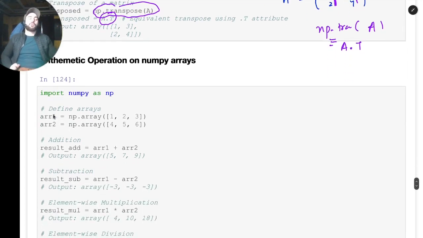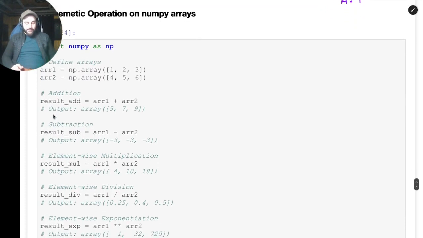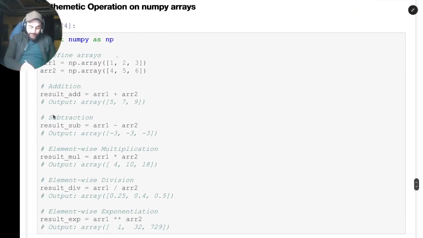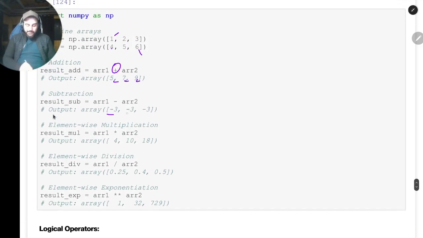Then you can also perform arithmetic operations on the arrays. By arithmetic operations, I mean you can add them together, you can subtract them. For example, if I have an array 1 2 3 and the array 4 5 6 and I want to add these things element wise, I want to add 1 plus 4, 2 plus 5, 3 plus 6, I can just perform this addition. So the answer will be 5 7 9. Similarly with the subtraction, it will be minus 3 minus 3 minus 3, things like that. If I want to multiply these together, so I can create formula 4.